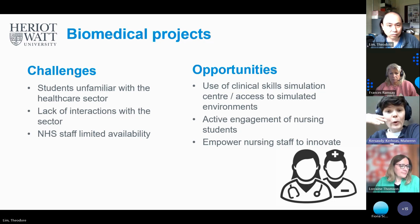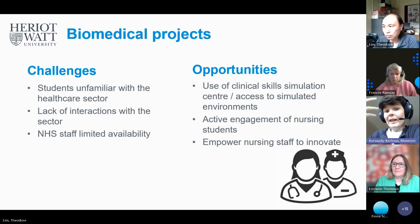I came on board this programme in September 2023, and I thought Theo had done an absolutely fantastic job — what an opportunity for students to have access to real-world projects and real-world needs, working with industrials or clinicians. I did identify a few challenges: students are really unfamiliar with the healthcare sector, and often the clinicians don't have much time. They have ideas, but they're not necessarily easy to reach or have a lot of time to spend with students.